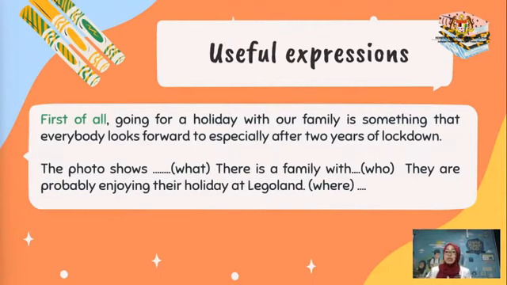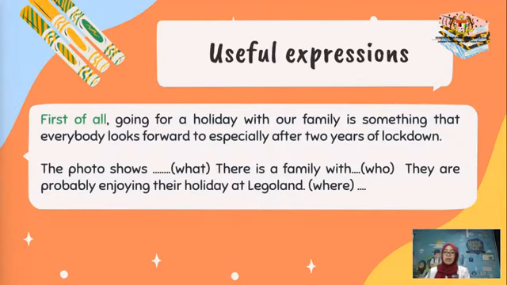Okay, so these are the useful expressions. We also have to make sure that they use some connectors when they speak or communicate with their friends. For example, first of all, when they see the picture or text stimulus or anything, they should start by saying, "First of all, going for a holiday with our family is something that everybody looks forward to, especially after 2 years of lockdown." So this is the introduction.